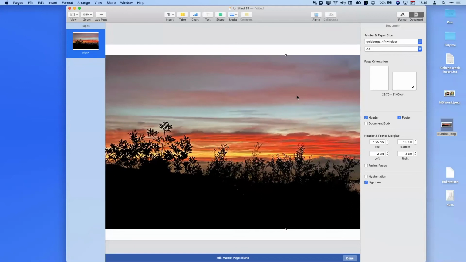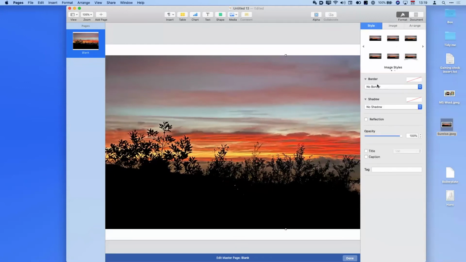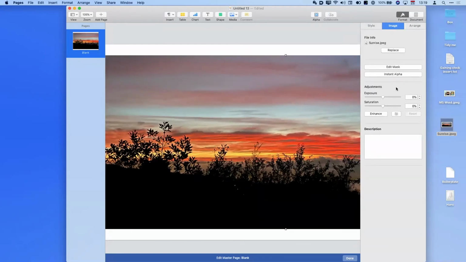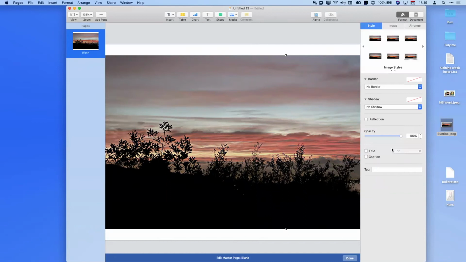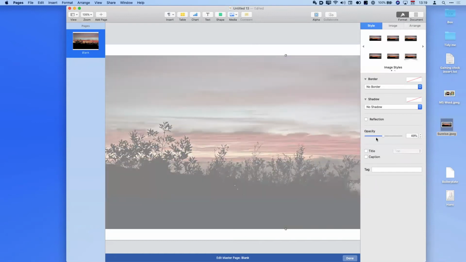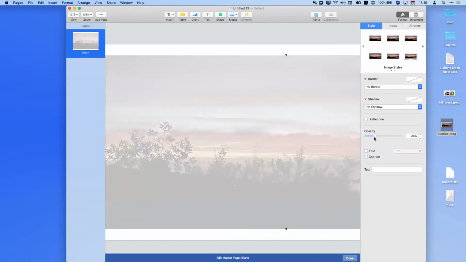Okay, I'm not going to spend a lot of time on there, but if I go to format, this is just a traditional image, and I could edit the exposure, the saturation, I could take the image down, I could play with this, I could set the opacity, I could make it nice and opaque, so I could overlay my text against it. It's a little bit easier to manage this kind of thing in page layout because it kind of expects you to be working perhaps in a slightly more image-rich format.